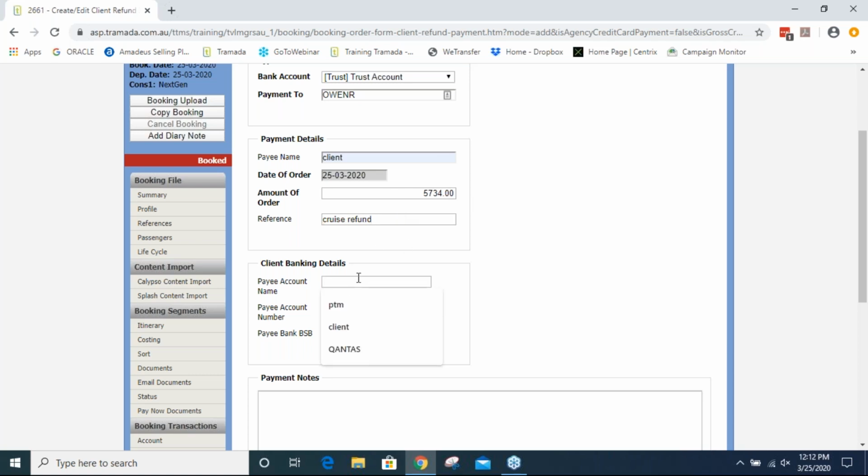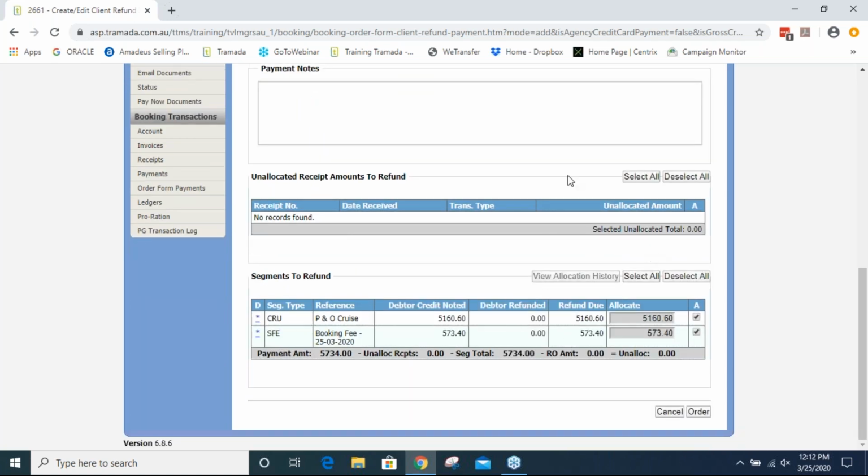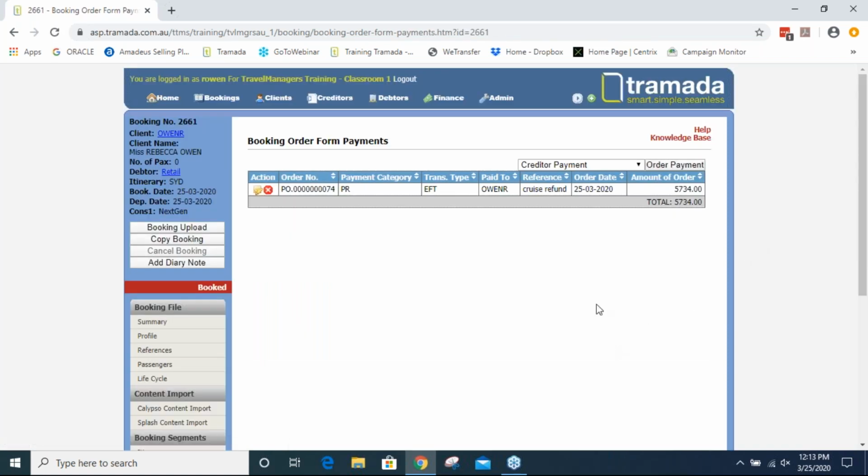Alright, so you need to put in their name, the account number, and BSP number. Now, it's very important that you don't switch them around because it's the account number then BSP, but everything else is always BSP and account number first. You can put in payment notes saying that it's a refund, or if you need a remittance, and then select order. That will generate a request to our NG Payables inbox, and then we'll process that for you.